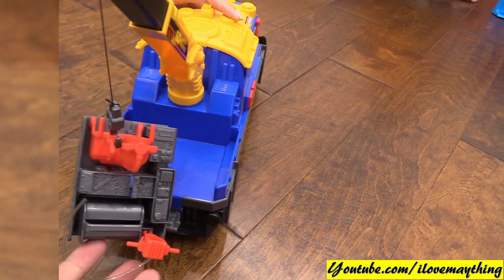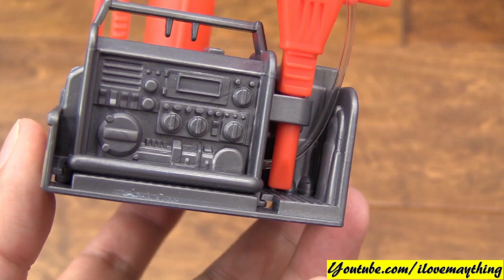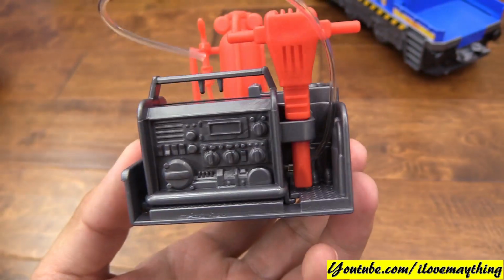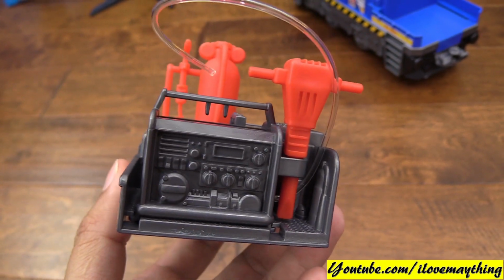Can I see that? So what is this, mommy? An electric generator or something? Looks like it, huh? Oh, tools. Yeah, mommy, heavy equipment, huh? Construction heavy equipment.